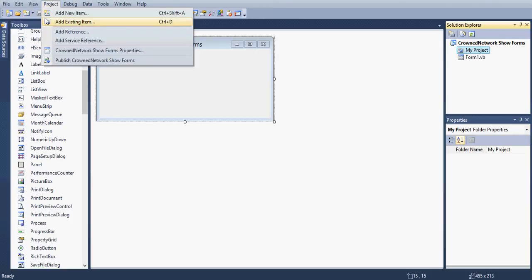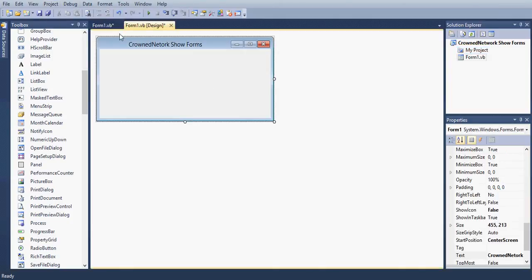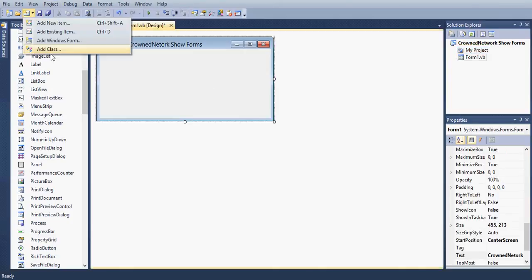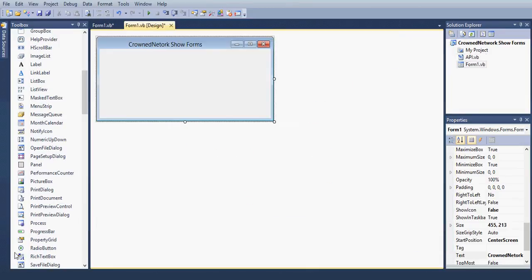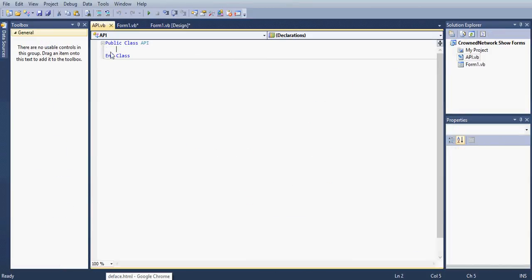So now I'm just going to add something so you guys see that it is another form. And what I'm going to do is type in "Form 2 Crown Network." I'm just going to go ahead and put that right up here, and I'm going to shorten this. I'm not centering it, guys. I'm not trying to make it look good on the form. Here, I'll move it over a little bit.